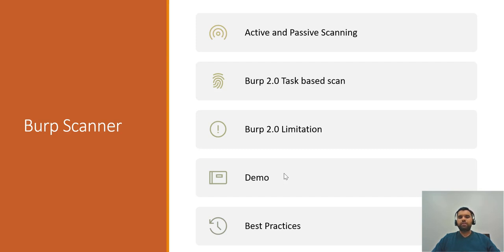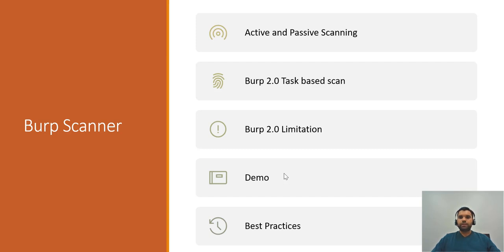Now it has also got some limitations. It's not a functionality or technical limitation. The only limitation that I see is from the user or customer perspective. In the previous UI, I was able to see what vulnerabilities were found for each endpoint. Now it's not easy to segregate the data. We'll see that in a demo in a little bit.